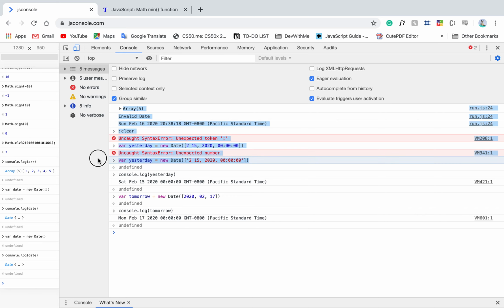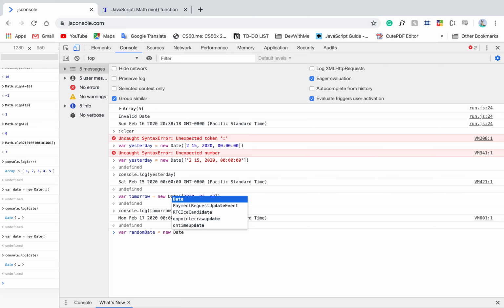Or if you really hate strings and you hate spaces, where we have a space here, not a comma, where we don't have commas right here, for whatever reason you want to type in integer values, you can also type those, such as we can say var randomDate equals new Date. It's not really random. We can say it is integer values again, which is 2030.